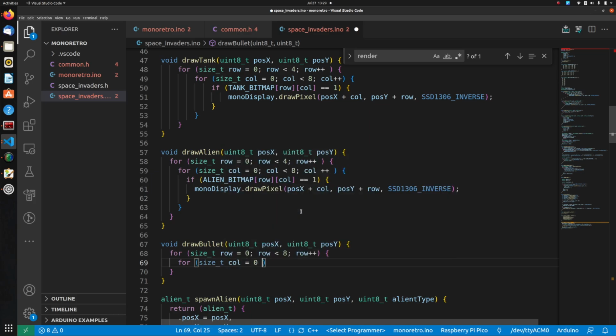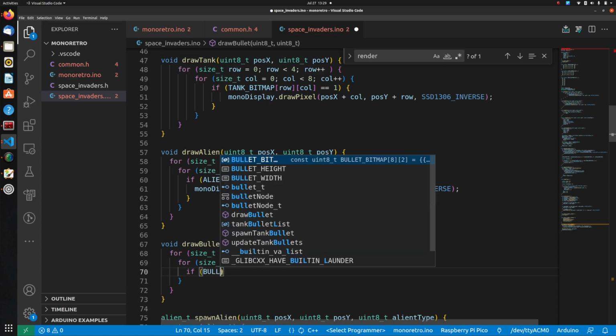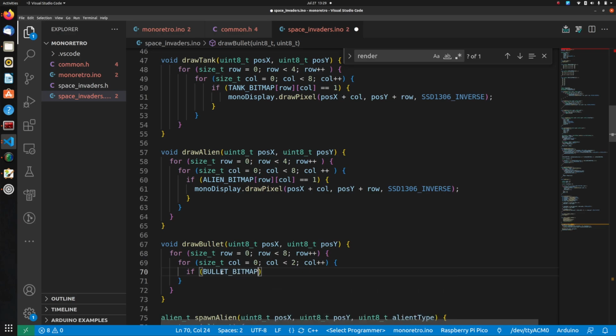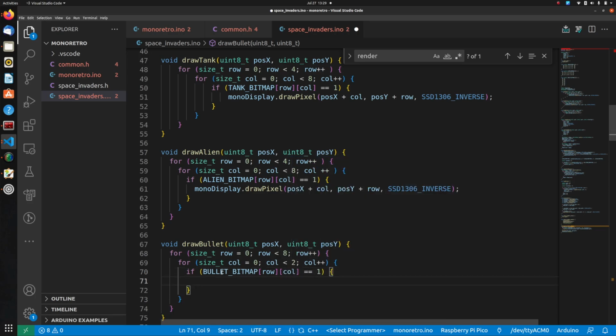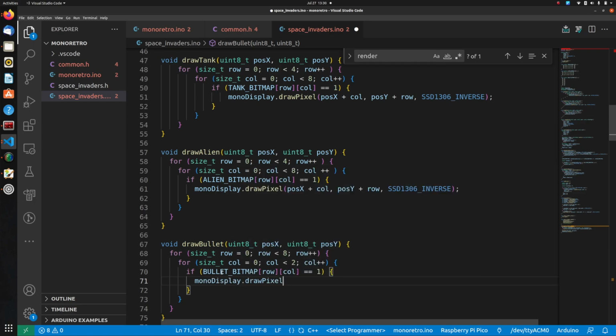Col equal to 0, col less than 2. If bullet bitmap row col equal to 1, then mono display dot draw pixel.